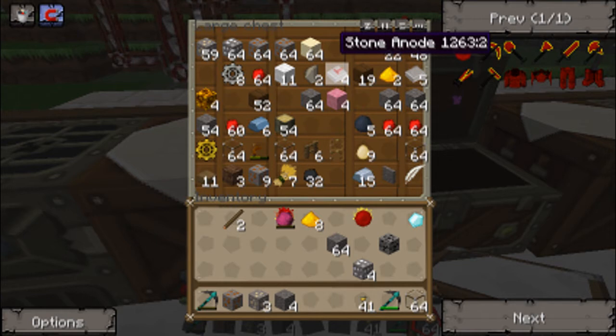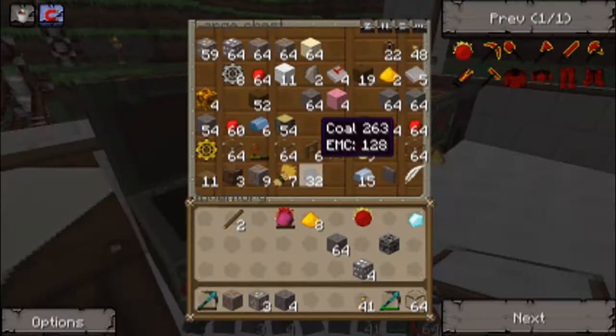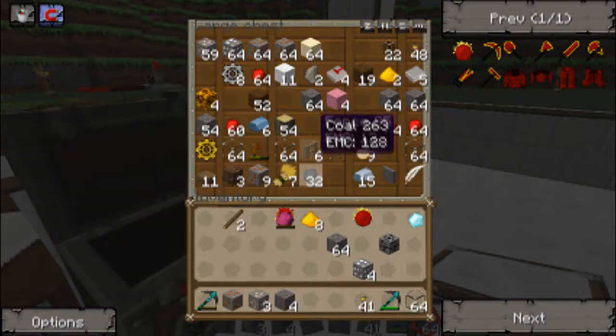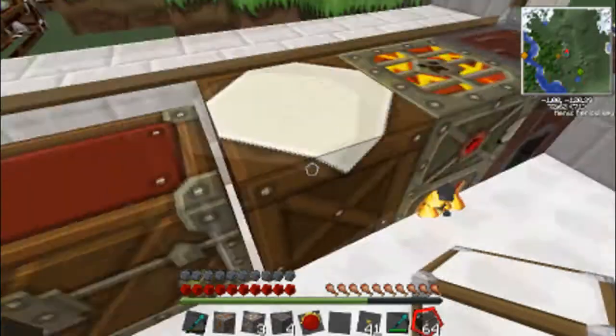Wait, what are we making? I just completely blanked out. What are we making? I don't even know what we're making anymore. Oh, solar panel, that's it. So I think we need a generator, which is tin, redstone, oops, that's a dark matter, red matter, and a copper cable.